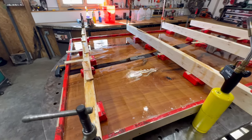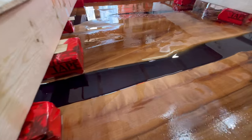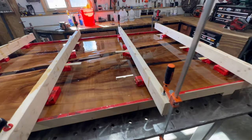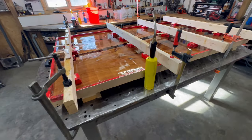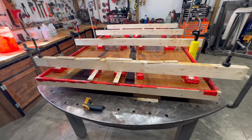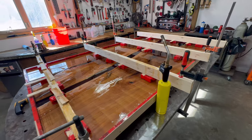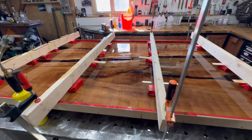So we got it all poured. We had just enough. It's a little low down here, but I think that'll come off anyways when I flatten it. So I'm gonna keep watching this pretty much all day, keep popping bubbles, making sure it's all good. And then I'll bring you guys back in a couple days when I strip it. Then I'm gonna flatten it both sides and then start building the frame for it.